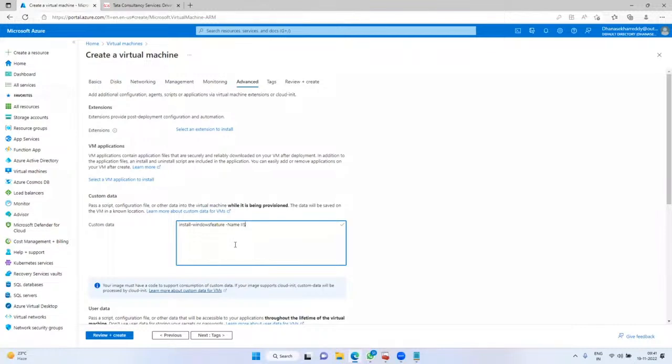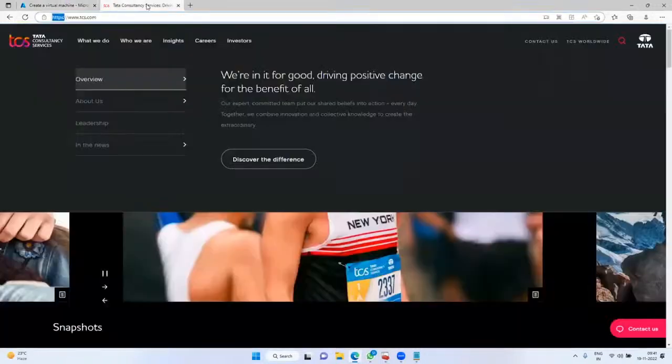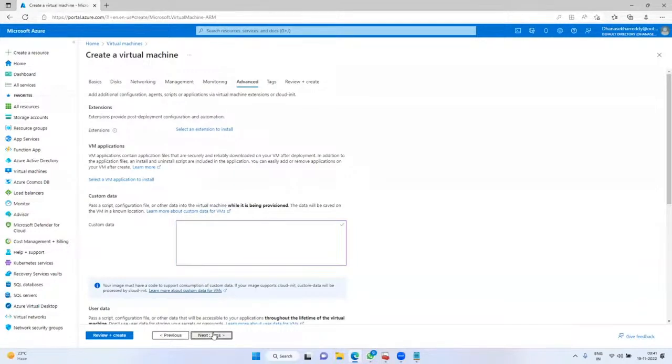We will get IIS along with our operating system. So I do not want anything to be customized. I will customize it later. Now I am leaving it empty. Either you can add custom add-ins or you can add your custom script to enable required services on top of the VM.